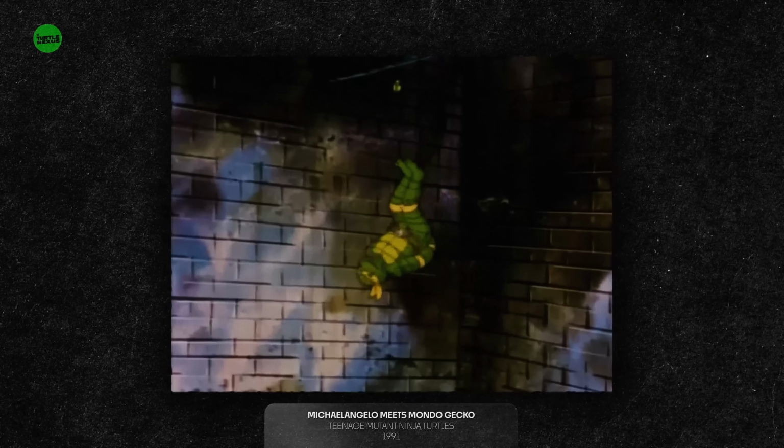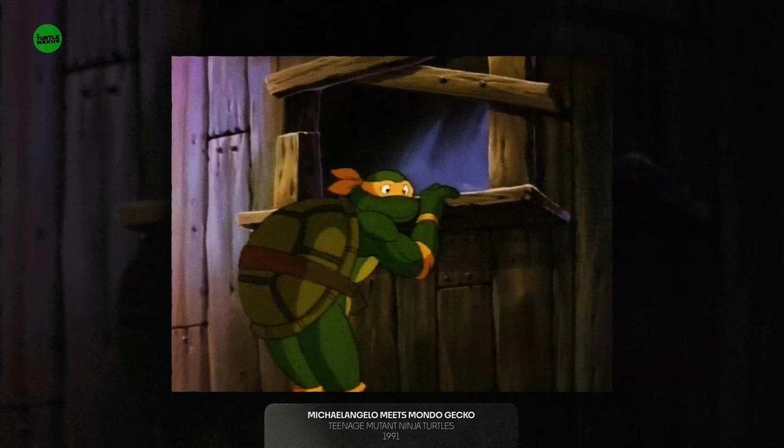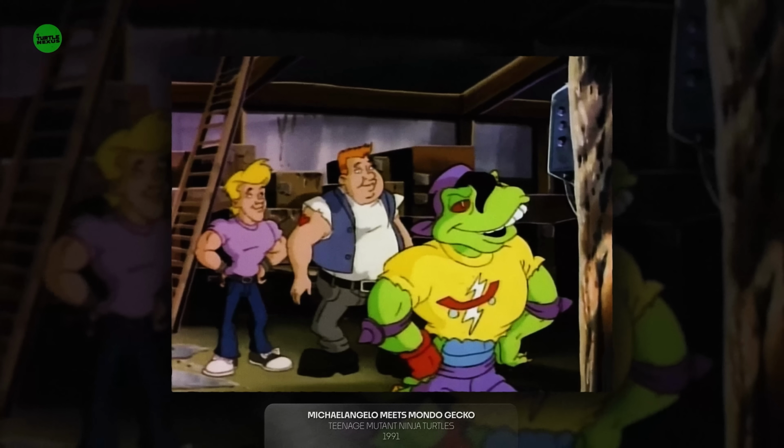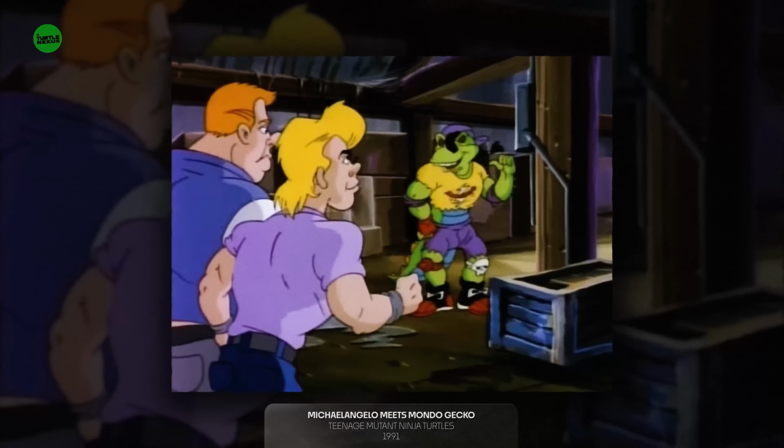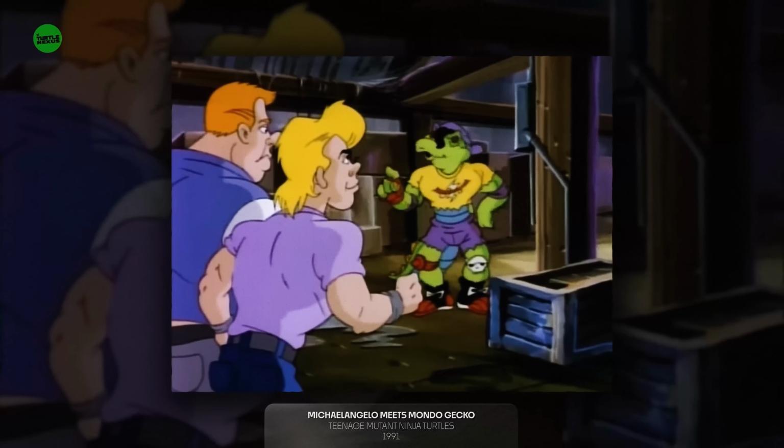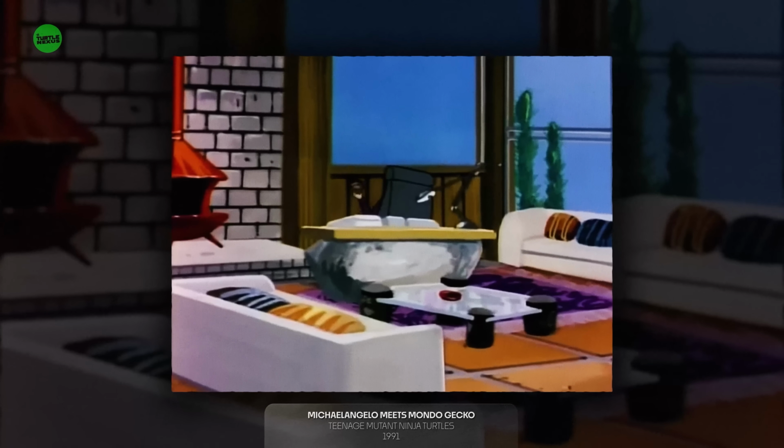Mondo managed to escape again, but Mikey followed the skate trail to a warehouse at the docks, where he witnessed Gecko and 2 thugs listening to their boss, Mr. X, who was talking through a speaker. Mr. X's plan was to hijack an army truck containing a new explosive device, with the idea of asking the military for $5 billion in ransom money.